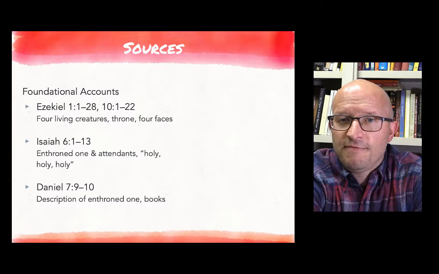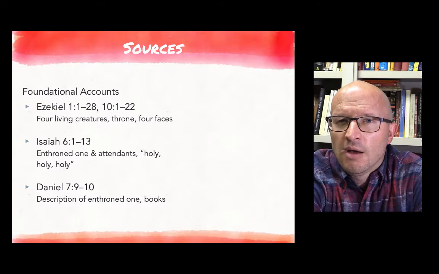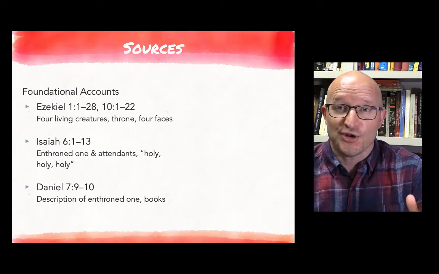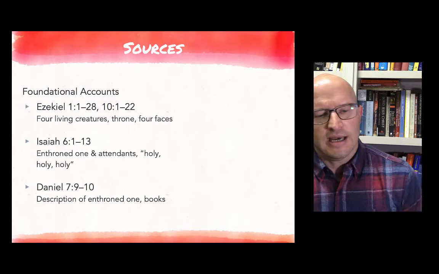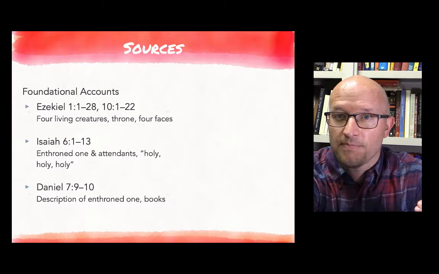To begin, what are some of the sources for this tradition of heavenly vision? There are, I think, in the Hebrew Bible several foundational narratives, foundational accounts of these heavenly visions. The first that comes to mind is Ezekiel 1 and Ezekiel 10. Both of these describe the throne of God being propelled by these great wheels and wheels within wheels. It's hard to grasp pictorial language—it would be fun to draw. But we see in this material some important predecessors to what we see in Revelation 4 and 5, including four living creatures, emphasis on the throne, and the four faces of these creatures.